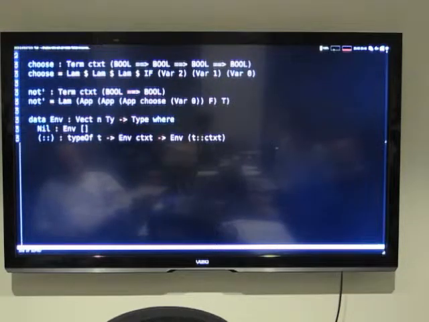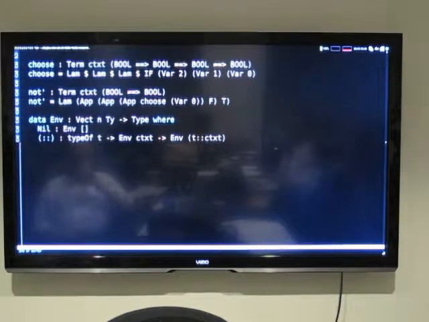Okay. So, what I've said here is that a runtime stack for a term that doesn't have any variables is obviously empty. So that's the nil case. And the cons case is to say that if we have some variable with type t and a runtime stack for some context somewhere, then we have that variable in the context as well, and obviously we need some element of the interpretation of that code t. And then we have a runtime stack extended with a variable.